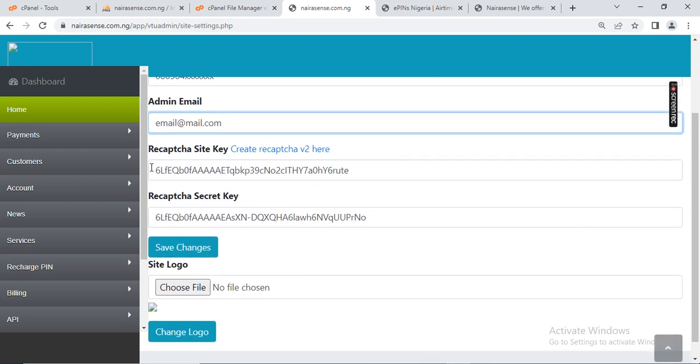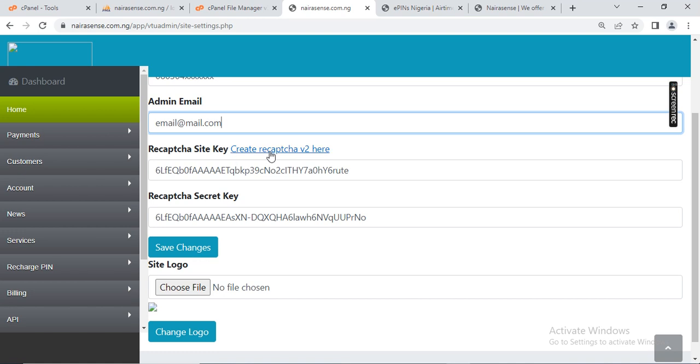Then this is an important section too. For your registration page, the system uses a captcha for security purposes. So you have to create a captcha version 2 and enter the site key and secret key here.